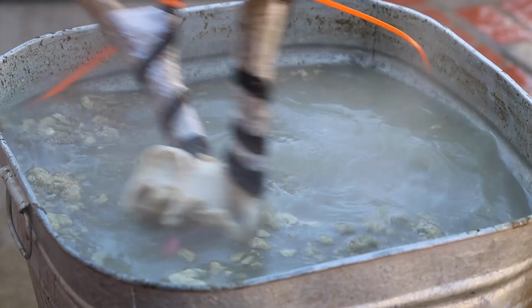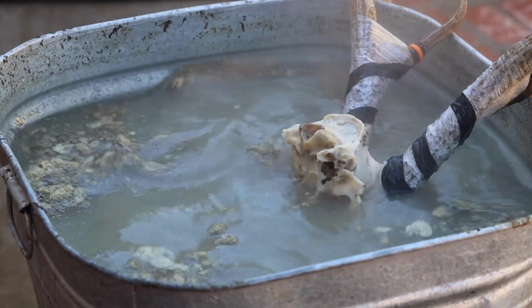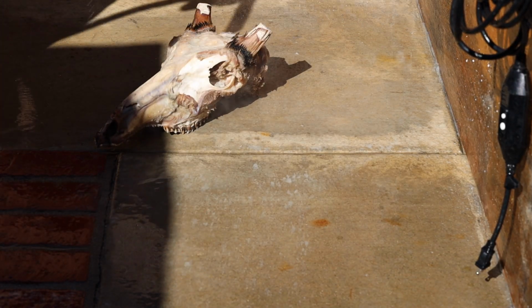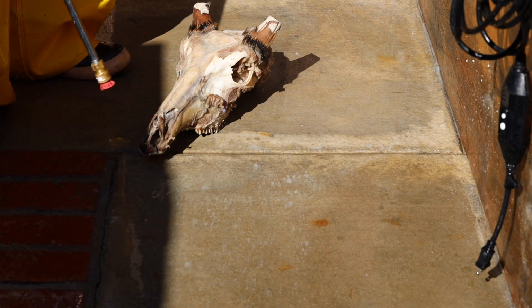Here's the rule. You want to spray into every hole and every orifice. Say it with me. Anywhere there's meat or tissue, make it go away. Let's get to washing.